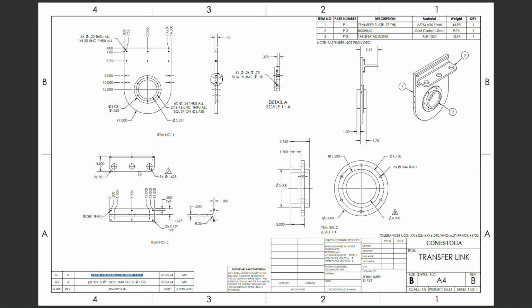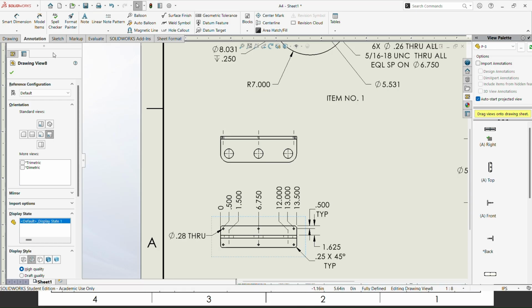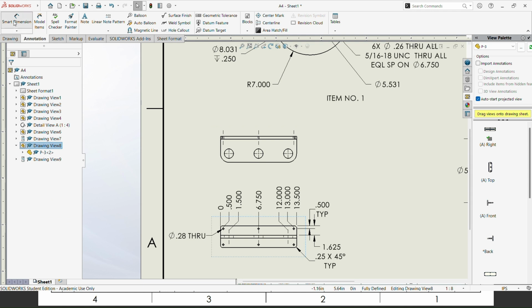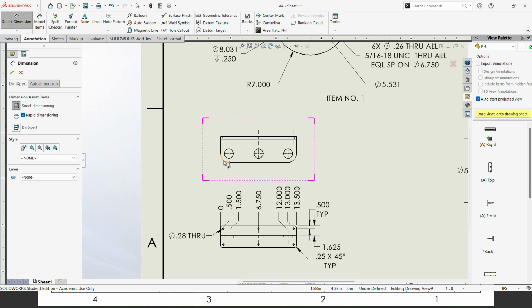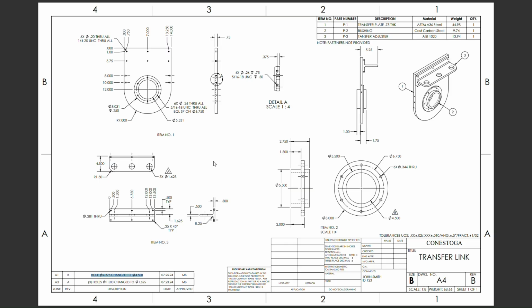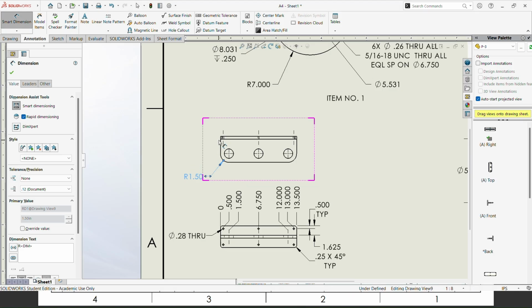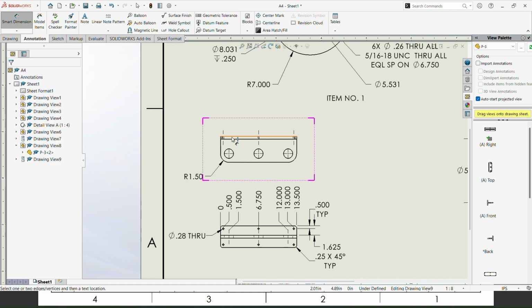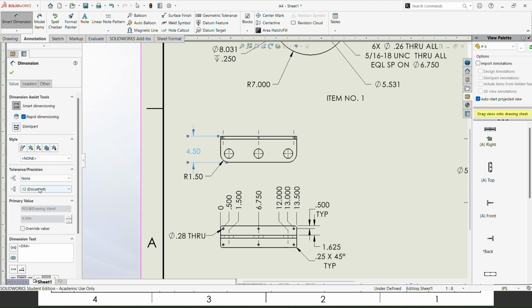So you can see there are 3 dimensions here. One is this and one is this fillet and the hole. So I am using this mark dimension function again. The radius, change this to 3 decimal places.